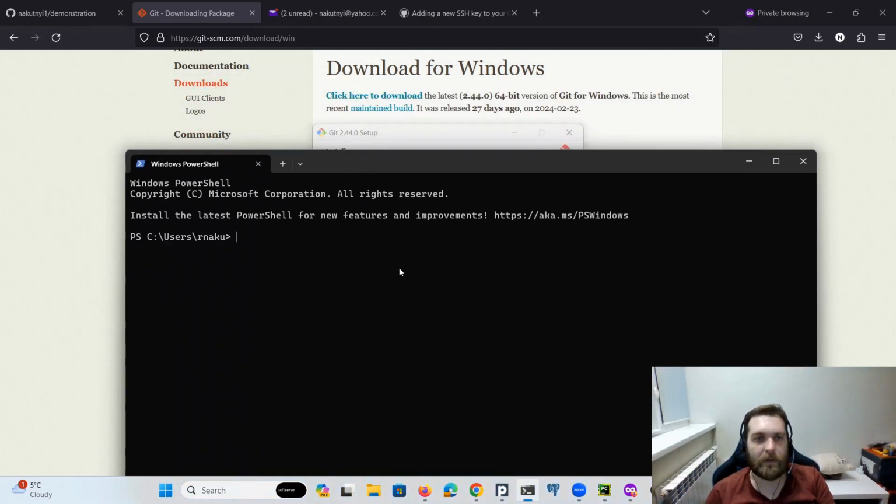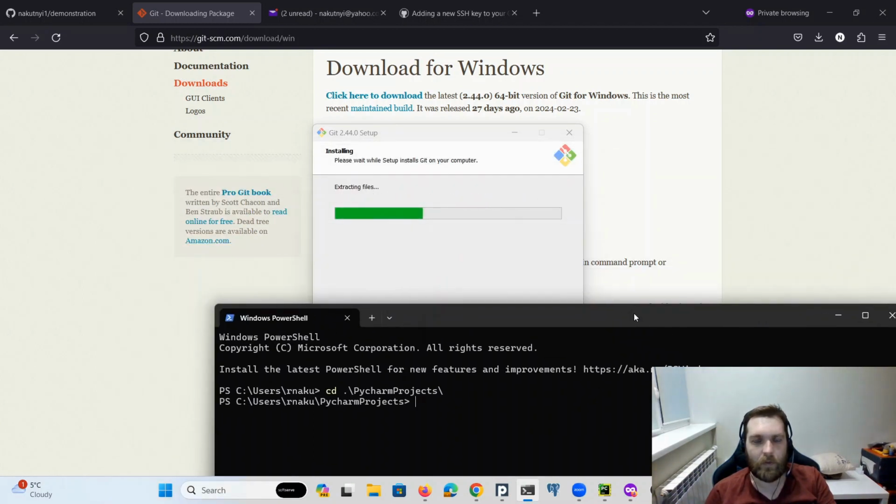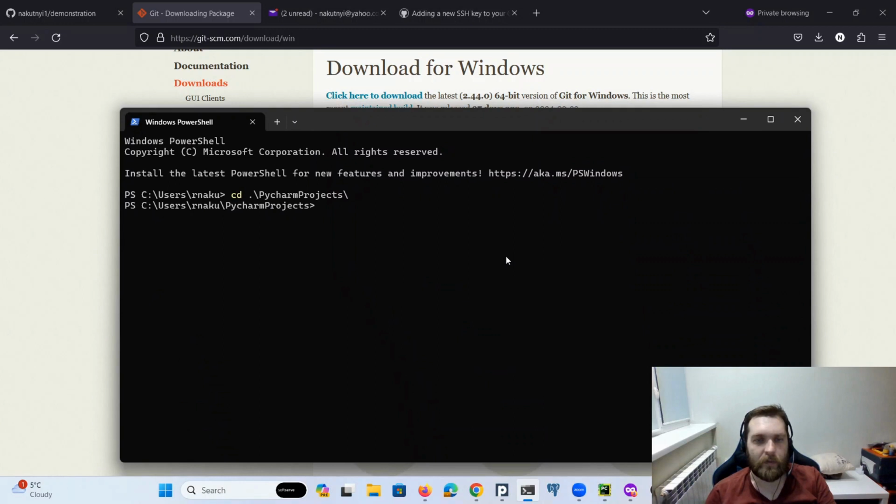I'm gonna repeat previous steps. cd change directory to the one that stores all my repositories, which is PyCharm projects. And once it installs, I will be able to git clone the repository.